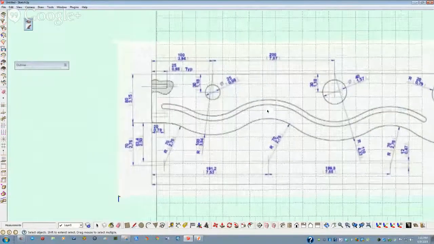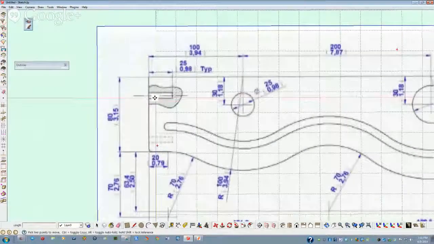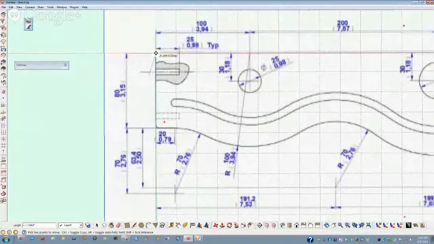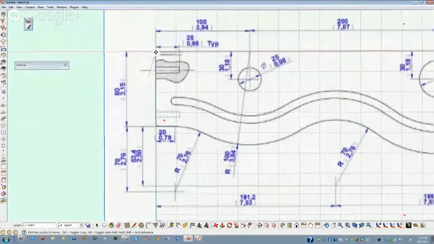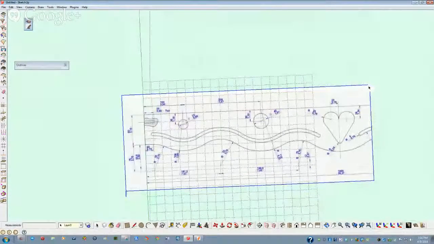Now, is that the right size? Probably not. So let's go ahead and move it again. I want to take that point again and move it up to here. And you can still see that I'm too big. So we get to do this again.